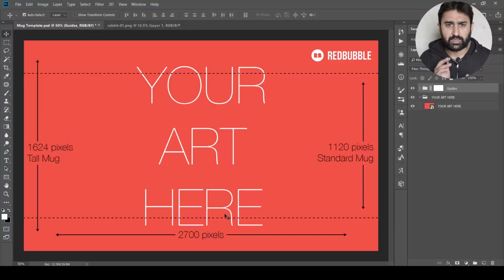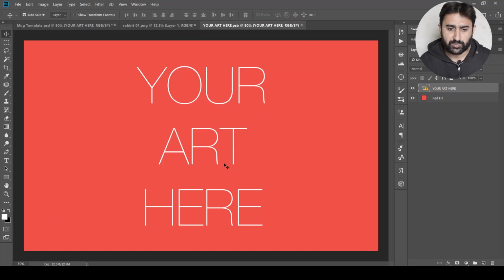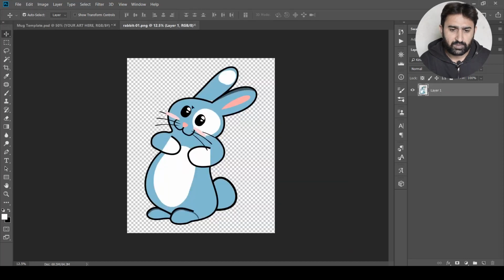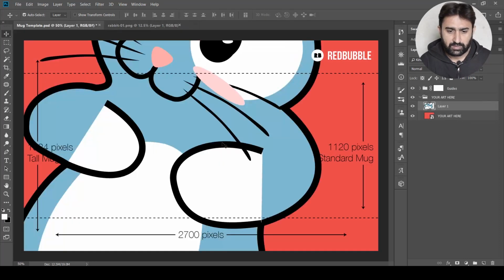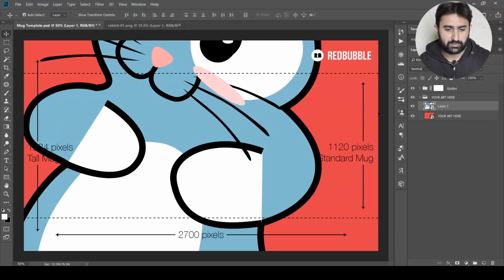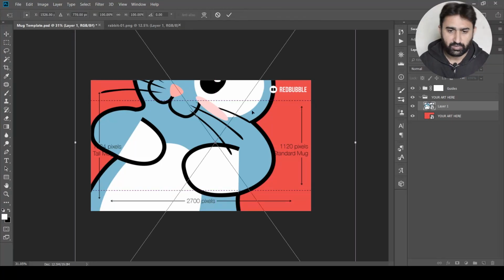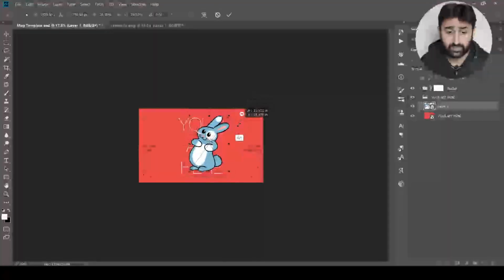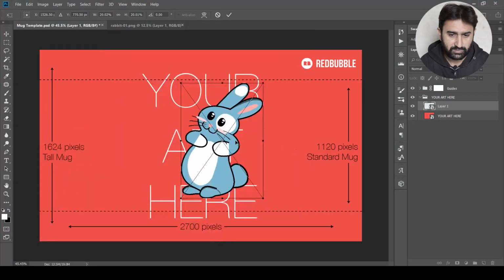So I'm using Photoshop, and in this template that they have provided, you can double click here and place your artwork, but I'm not going to do that because I'm just going to show you here, and you can do this without putting it in their placed order. So I have opened this artwork here, and I'm just going to place it here, and I'll convert it into a smart object to preserve the details, and I can easily scale it down without losing any kind of quality. And even if I have to scale it up, I'll still be able to scale it up without losing any kind of quality.